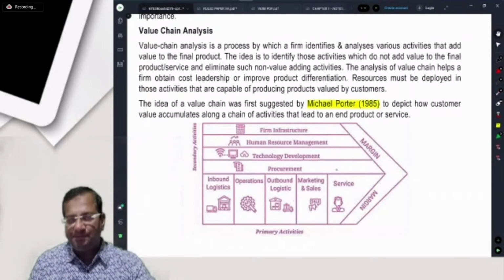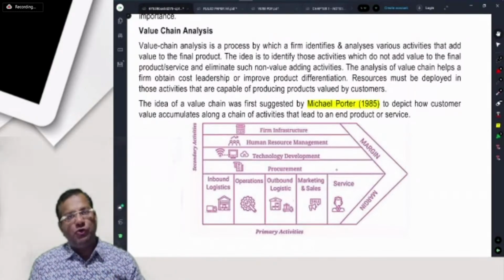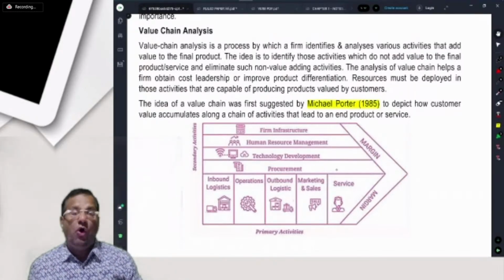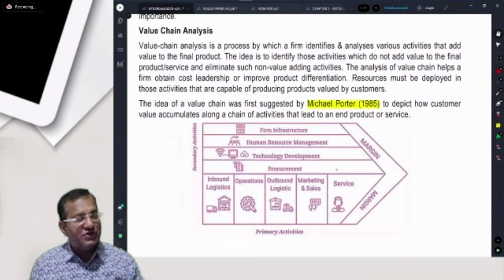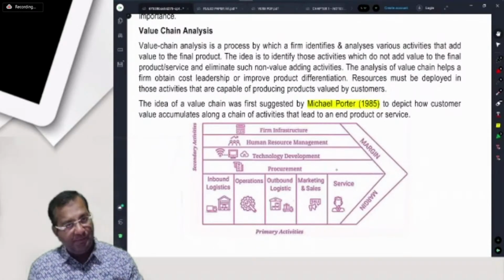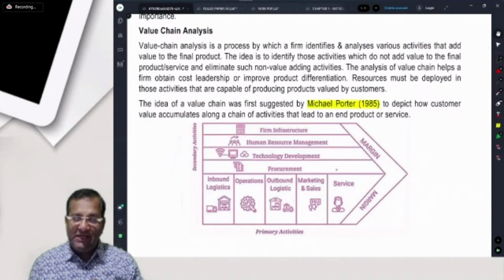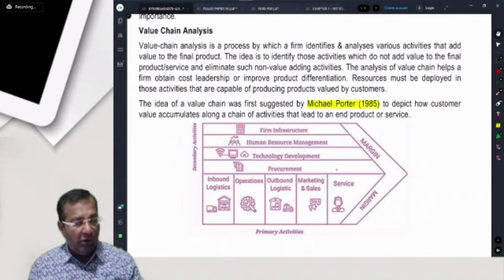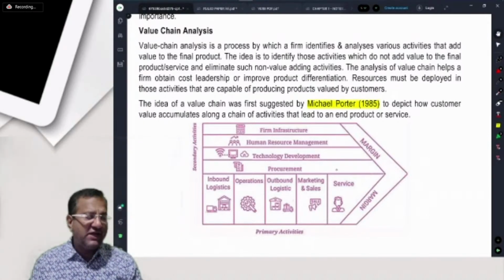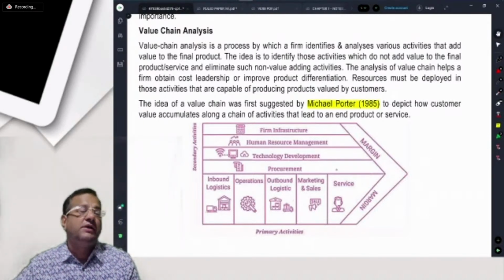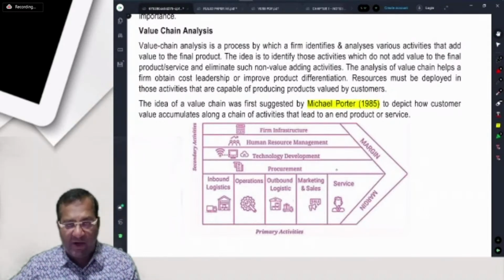So basically, whether we are talking about traditional cost management or strategic cost management, both the techniques focus on allocation of cost to production. Both focus on cost control. Both focus on cost reduction. If only these three objectives are there, then we can say it's the work of traditional cost management.